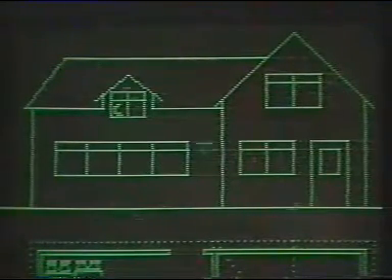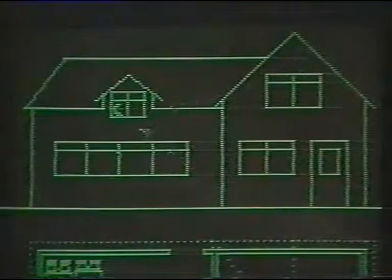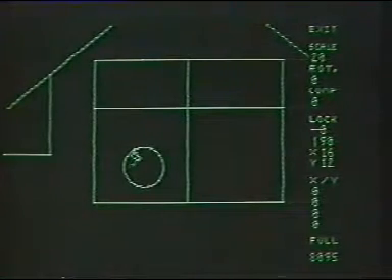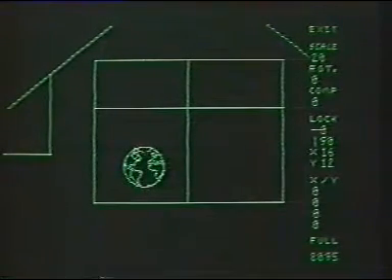And I select zoom, and this is the part that I think is absolutely magic. And we can position the cursor there very tightly on that window. We can see there's something curious in that window, and we simply zoom in on it. And it's immediately redrawn, and we get a close-up of the window, and there in the window is a globe. And it's actually a map of the world.